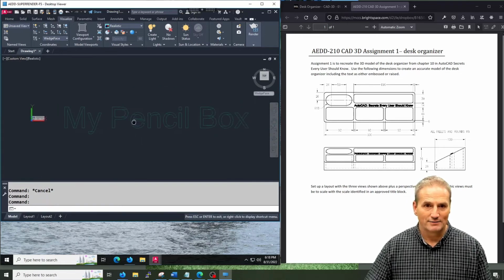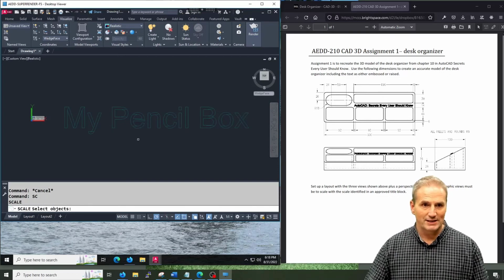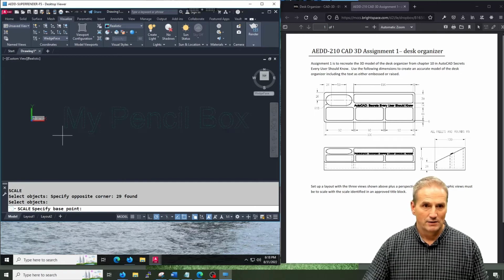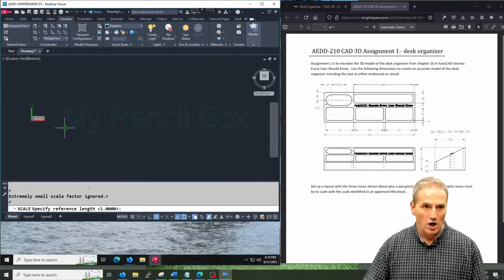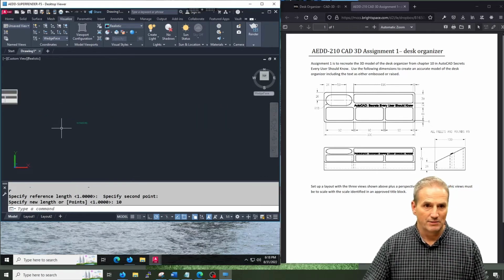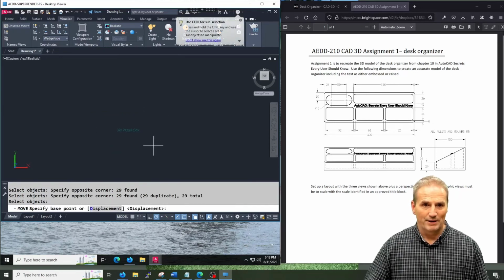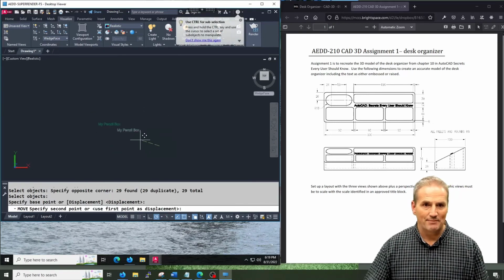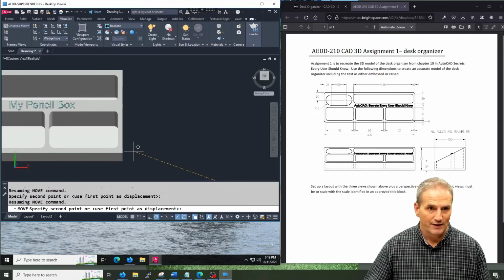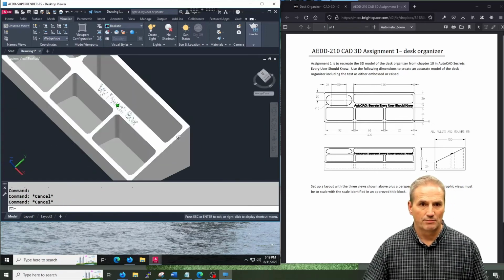All right, now, here's the problem. This is not text anymore, so I just can't go change the size. But what can I do? Can I do scale with the reference modifier? I sure can, right? So scale, pick a base point right here. R for reference, I'm going to click from here to here and say I want that to be 10 millimeters. And now I can type move. I'm going to pick a base point over here so I don't have any snapping problems when I get close. And I can just bring this, and I can put that right there. And it looks like 10 millimeters was a pretty good choice.